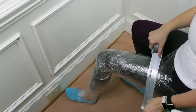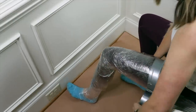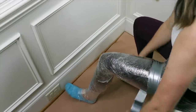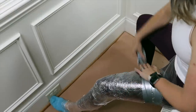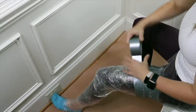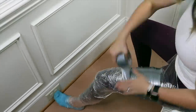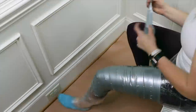Now, like the saran wrap, we're going to be going around the top of my thigh with our duct tape. And we're just going to be making our way down my leg towards my heel. And you want to make sure you're not wrapping this too tight so it cuts off circulation. So just kind of place it, but you want to make sure you're covering the entire surface. And you're going to make your way all the way down, and then we're going to cover the heel.